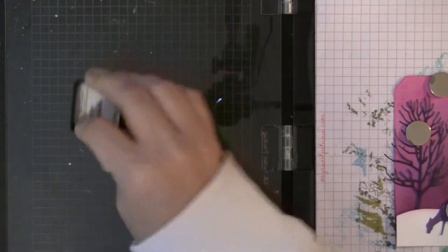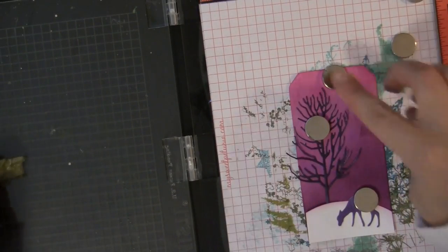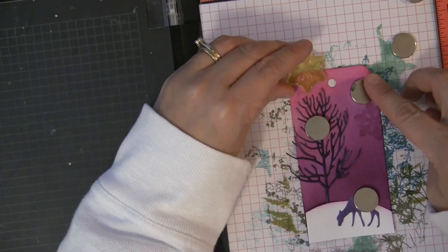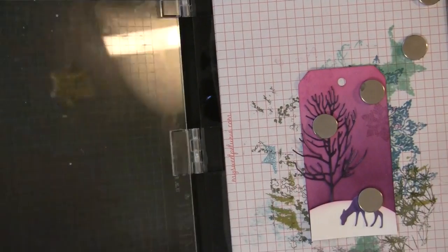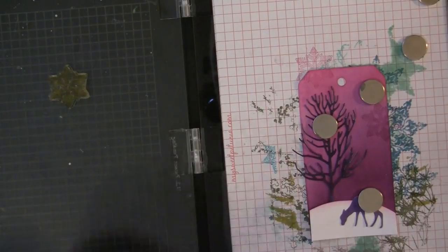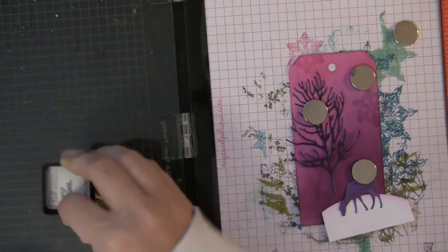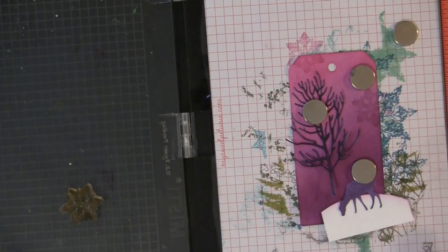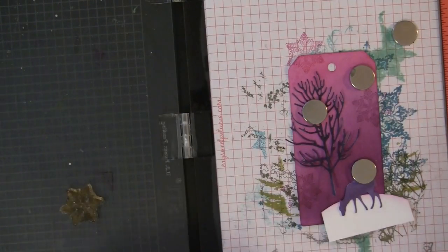Now here I just adhered those, or held down those creative dies in the snowbank with the magnets in the Misty so that I could see where I wanted to place these snowflakes. And these are from the Merry Jingle Transparent Set. And I inked the first one with the Seedless Preserves Distress Ink, the same color we inked on the background. Now this one I'm doing with the Picked Raspberry. And then the third one I'm back to the Seedless Preserves Distress Ink to stamp that. It gives a nice sort of tone-on-tone look for those snowflakes.